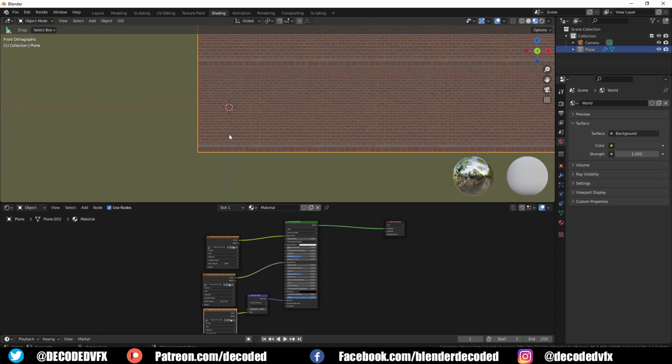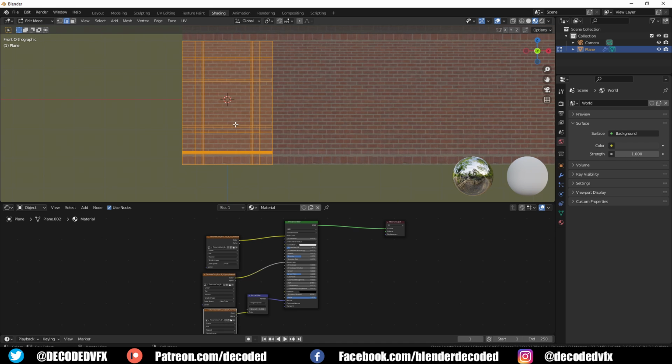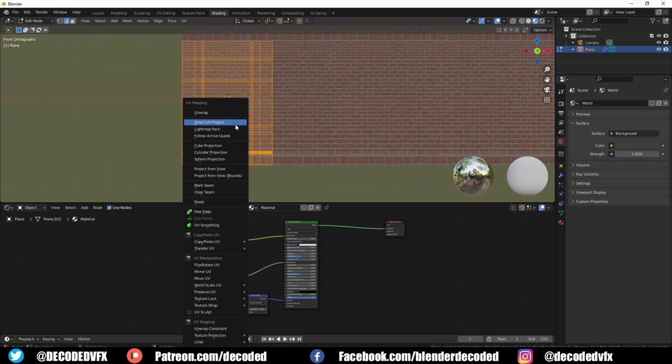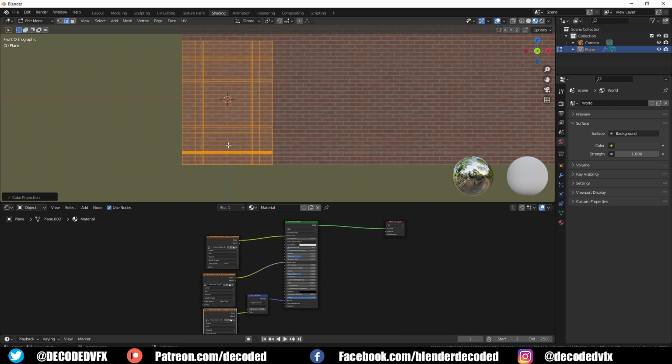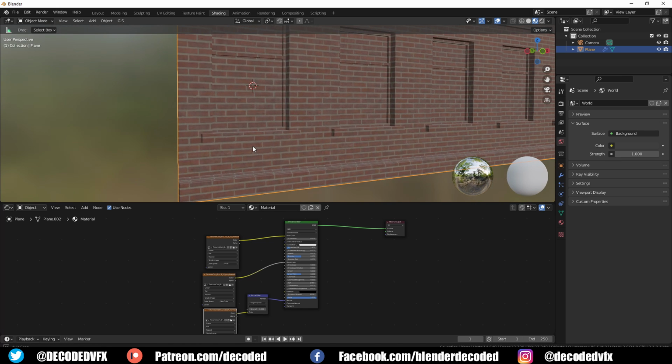Since the geometry is fairly flat, you can usually get away without using a proper UV map. Just go into the front view and select Cube Projection from the UV menu. This method has the added benefit of the fact that everything will be tileable, so you don't have to worry about trying to get bricks to line up.